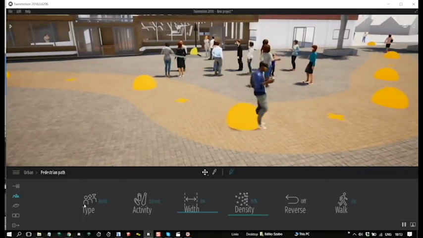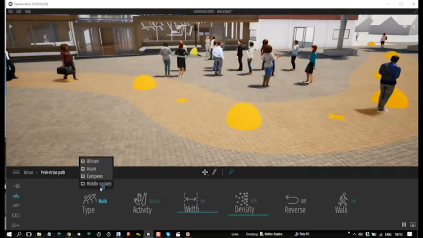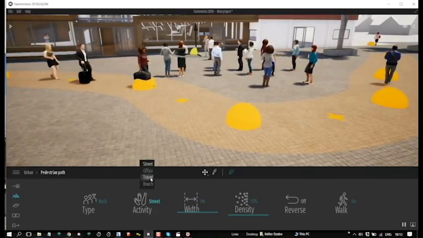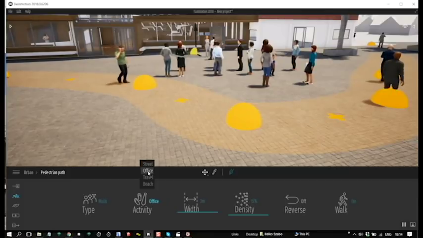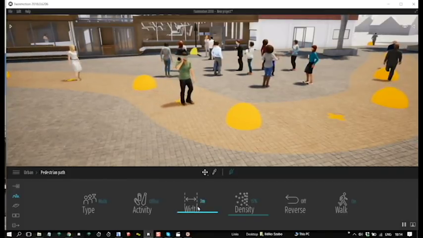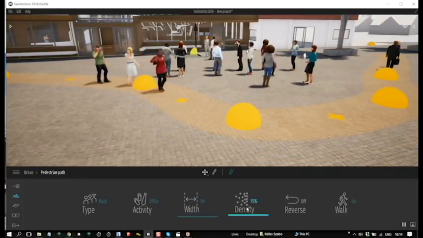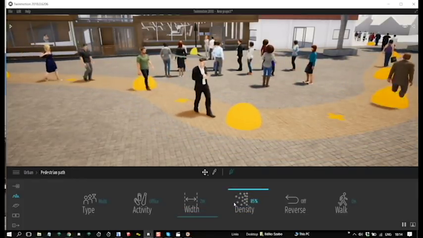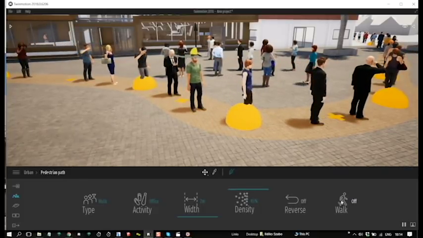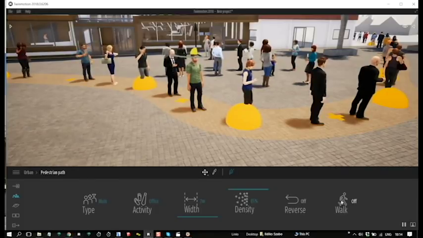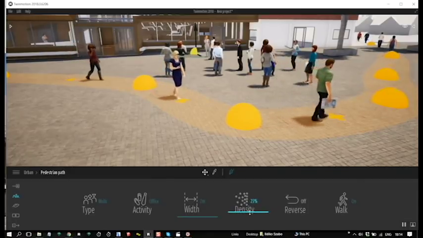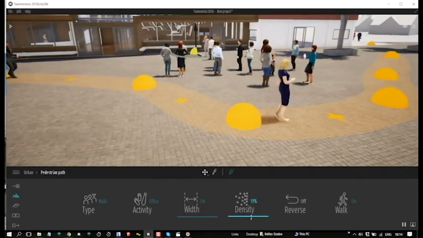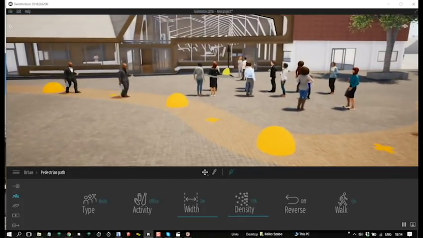And in the dock, we can dress them in different ways. We can assign them different activities. They can be office people. Then they will have different behaviors, different accessories. The width of the path can be worked out, and the density of the people. And if there are many people, I can stop them. I can simulate a queue. Why not? And being stopped, they will have postures according to their position. Density, just a random passage of some pedestrians across the square. Fine. So let's go for this. Okay.